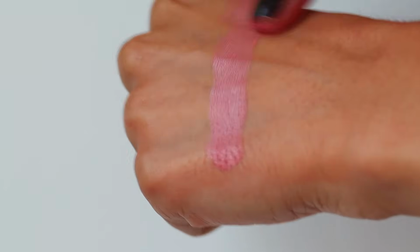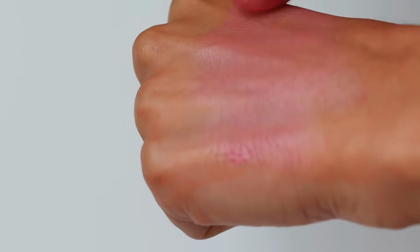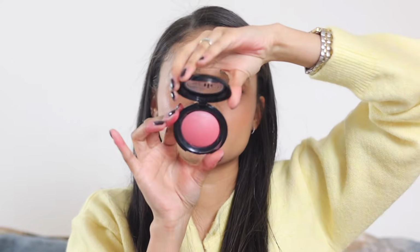The way that it applies, it almost like skates, and that sounds crazy, but it almost like skates over imperfections or a little bit of texture or something like that. And although it has a sheen to it, it doesn't really exaggerate what it's on top of. And because it's not a very dry feeling powder formula, it doesn't accentuate stuff. I feel like stuff that is more on the matte side or more on the dry feeling side, and I don't know if that makes sense the way I'm describing it, does accentuate and doesn't blur, whereas this one definitely has a nice little bit of blur to it. It isn't the most blurring by any means, but it does have a little bit of a soft blur to it, which is great.